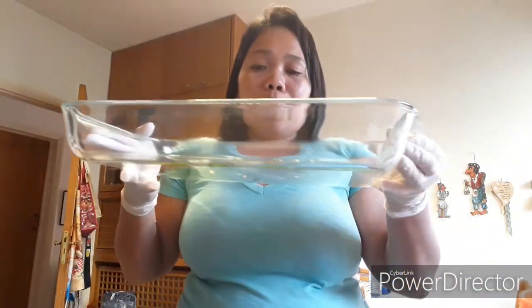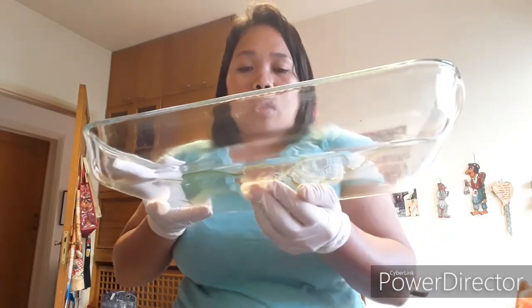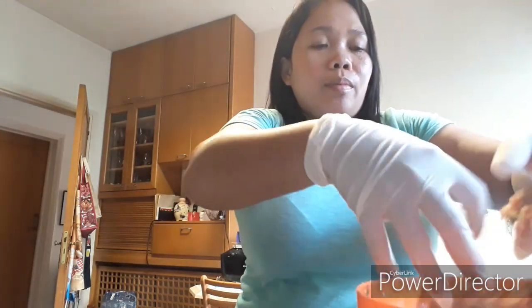And I prepare also a Pyrex. I put olive oil to fry the burger. Now, this is all. See, I have one big bowl here, all the ingredients are mixed together. So we'll mix it again.